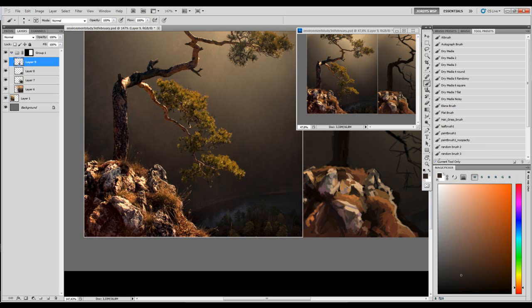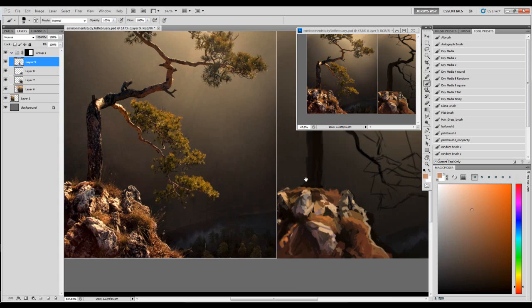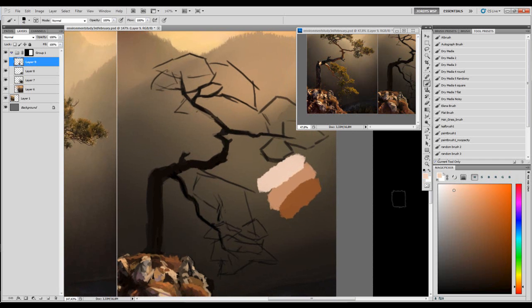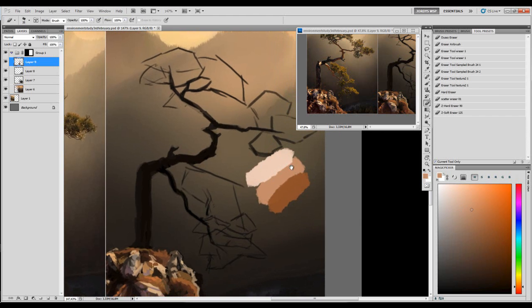But a very simple thing to remember is that generally, and it's not a rule always, but generally for shadow, let's say we have this value, you want to go down and to the right, so more saturated and darker, like so. And then for light, you want to go up and less saturated. So essentially, you're making a diagonal like that. That's more or less what it is.